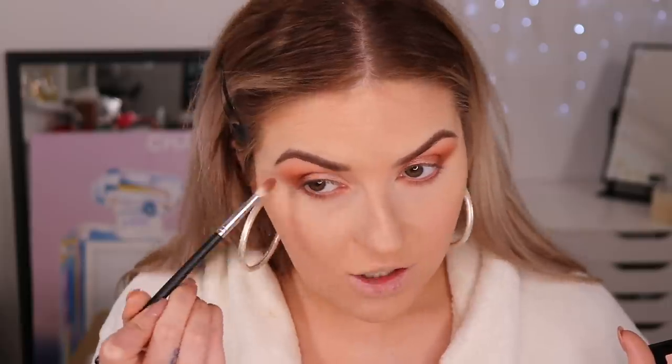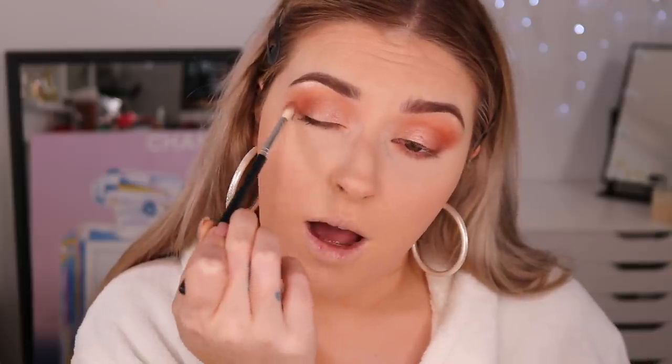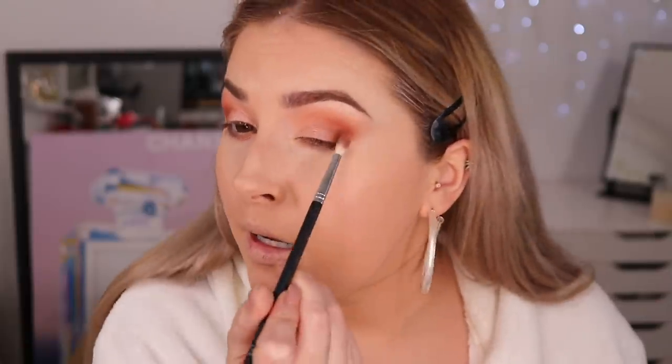My brow routine has been so minimal lately — do you guys prefer how I used to do my brows? I feel like this looks better and it's way quicker. I'm going back into my eyeshadows with the same already-chosen shades — a little coral punch underneath the eye, and the old-fashioned dark shade on the outer corner with a slim crease brush, just to touch up where it's faded slightly.